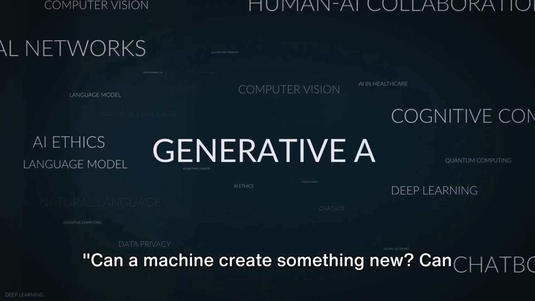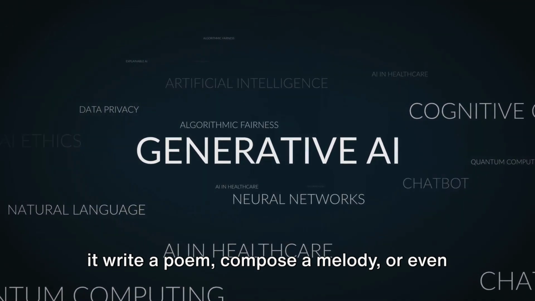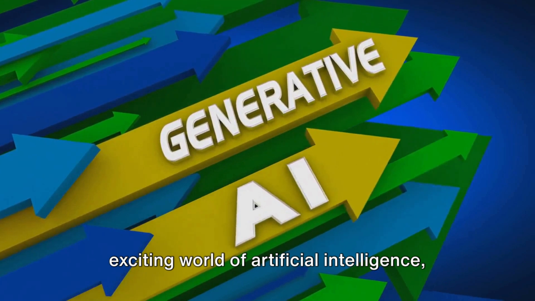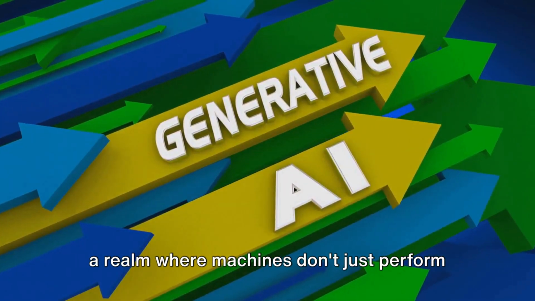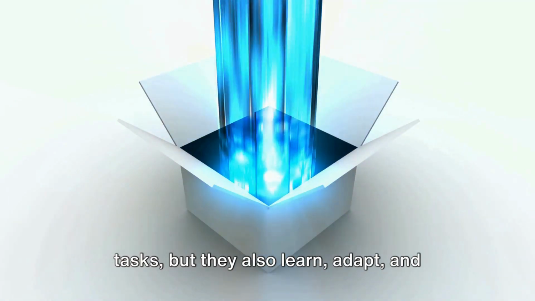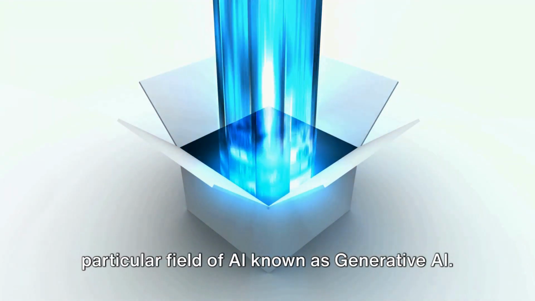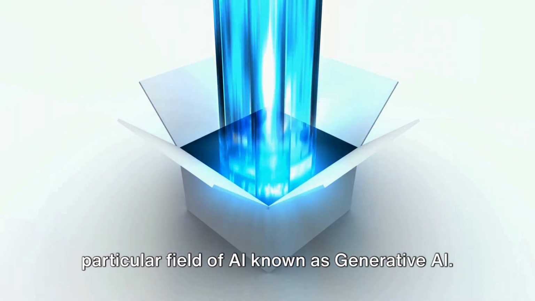Can a machine create something new? Can it write a poem, compose a melody, or even design a building? Welcome to the exciting world of artificial intelligence, a realm where machines don't just perform tasks, but they also learn, adapt, and yes, even create. Today we're diving deep into a particular field of AI known as generative AI.